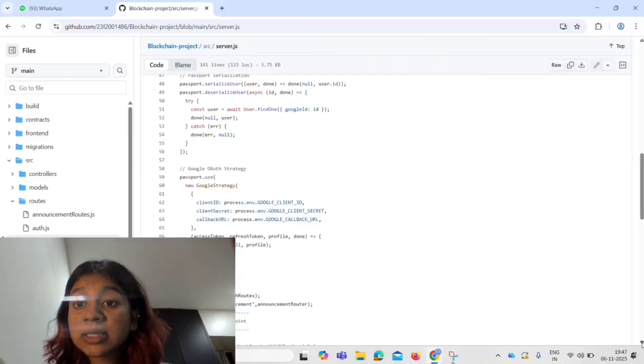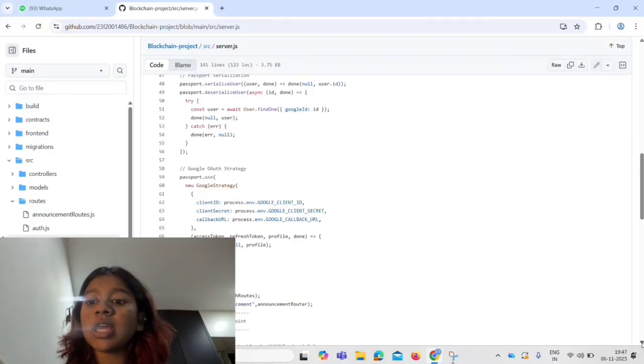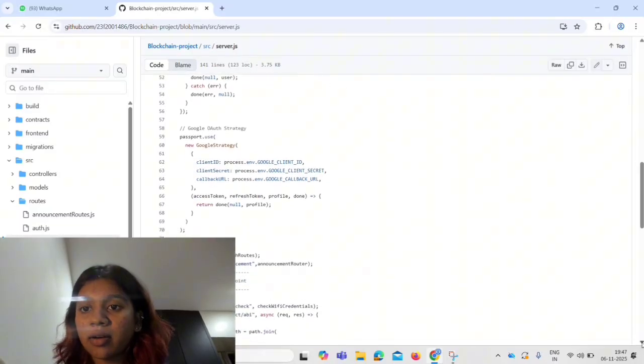/api/announcement basically manages adding, editing, viewing and also deleting the announcements, and also /api/wifi checks the Wi-Fi login credentials, and also /api/contract-abi, which returns the blockchain contract's ABI and address.